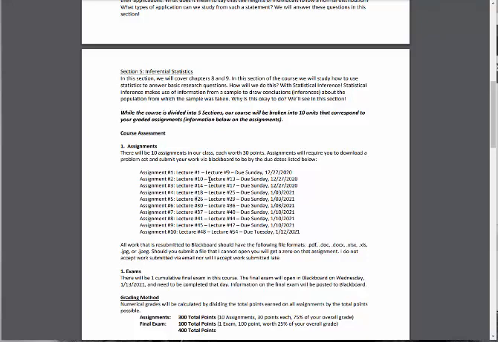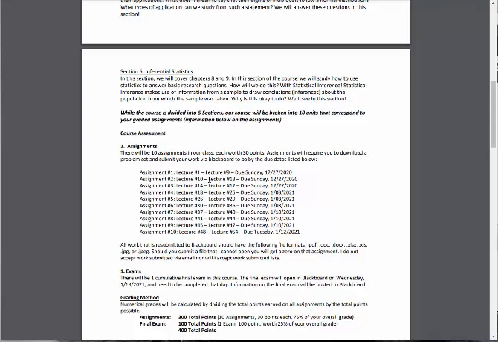But these assignments have strict due dates. Okay. I don't accept any work late. It's just to help you keep pace with the semester, because the course is going to move quick and you're going to need to stay on top of your work. All work submitted to Blackboard should have the following format. It should be a PDF, a Word file, an Excel file, or a JPEG. If you submit a file that I cannot open, you're going to get a 0 on the assignment. So just make sure that the file you're submitting to me is one of these formats.